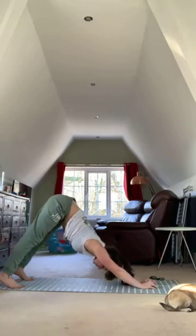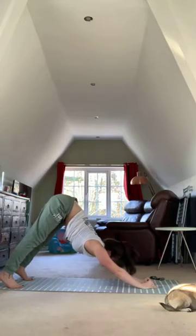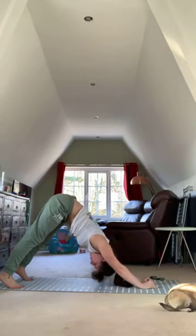And then I'm going to push both down. And I'm going to look at my fingers. I'm going to look up towards my belly button. Fingers, belly button. Fingers, belly button. One more.